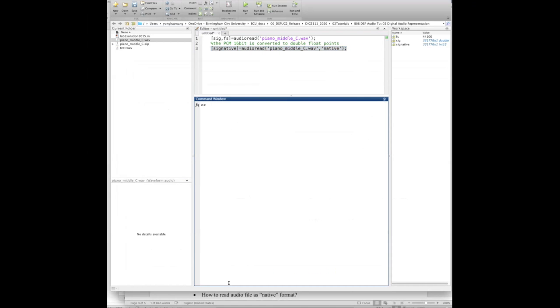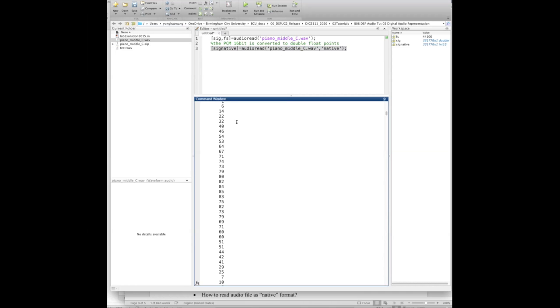Let's do a clc. After this, if you type whos, you will display all the variables. The signal, when we read it, is automatically converted to double, so the class is double. When we read native, the information is written into the sig native variable, and you can see now the class is int16. Now we display all the data in the screen. Certainly it's quite a large number of values displayed. You can see they are all integer values. This is actually how the data is encoded in the data file.